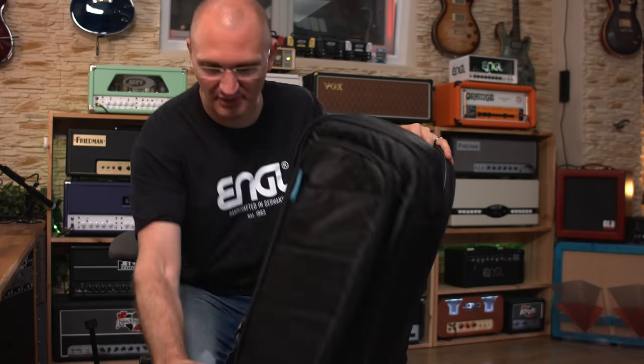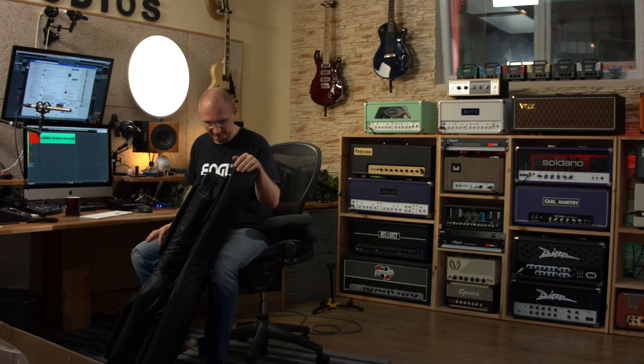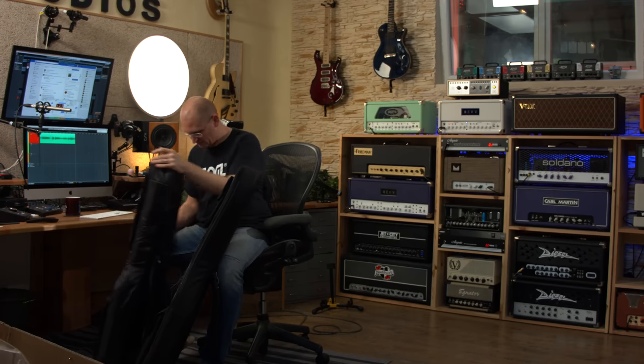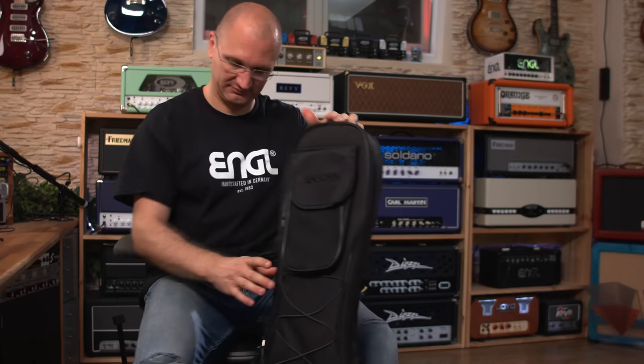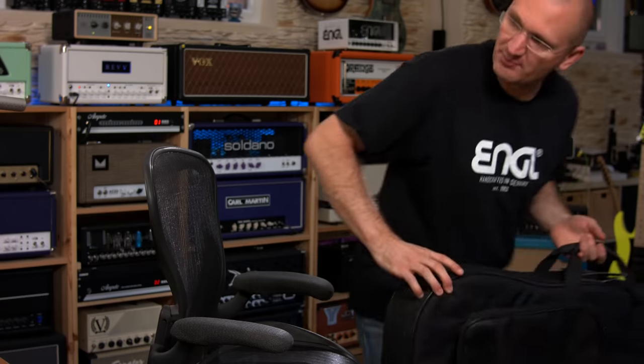Would I prefer one over the other? Purely out of personal feelings I would probably prefer the Toman — I like the colors, the bag's bigger, I like the handle a lot on the Toman, the padded strap. They're both great bags, no question about it. Now I don't know what the pricing is on this — this is an Access bag, it is ridiculously light, and it is meant for hollow bodies, so that's why it's a little bit bigger.